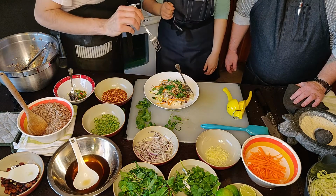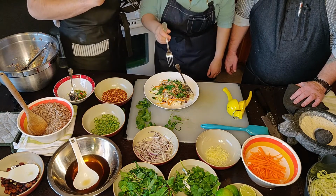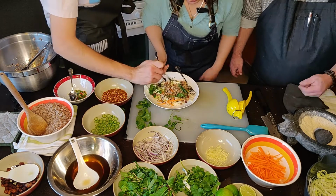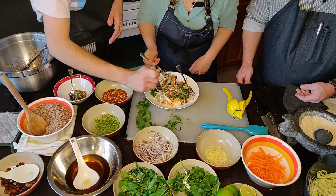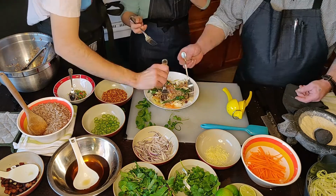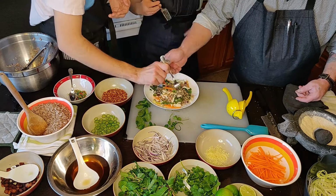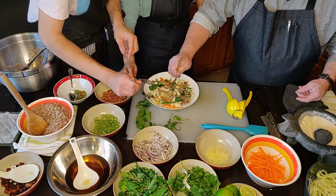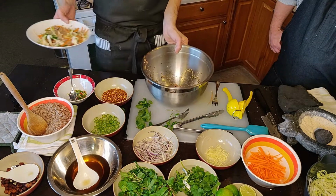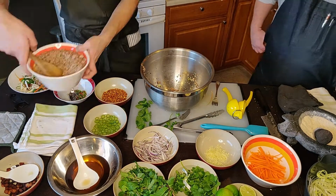All right. Go, go, go. Everybody can eat. Get your fork out of here. I need to focus on a specific bite I'm trying to get. Mm. Mmm. That was great.